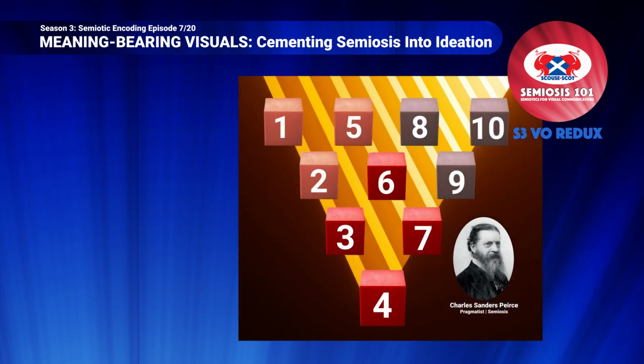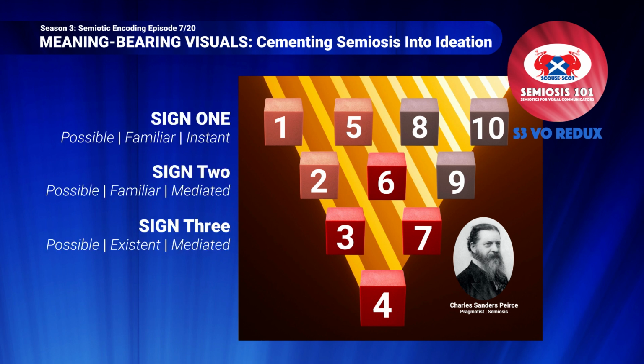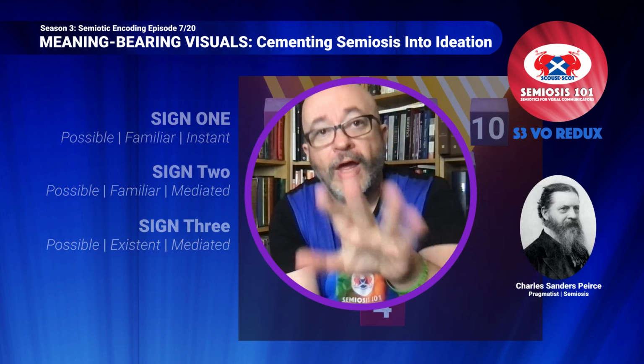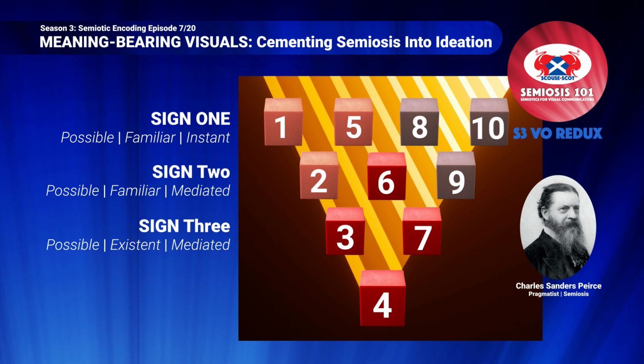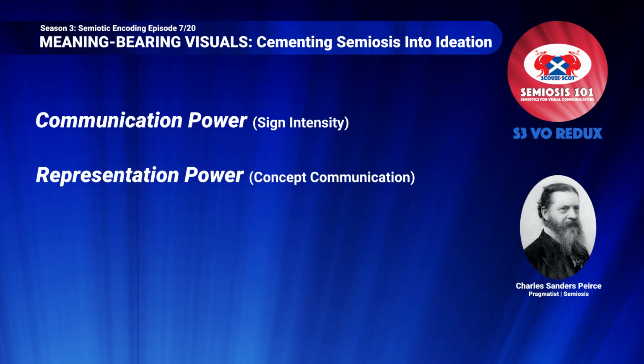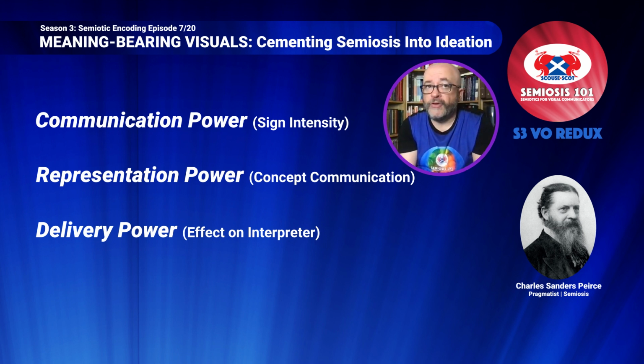We have now touched on signs 1, 2 and 3. Do not panic if it all appears too technical right now. The upcoming episodes will focus on application. I am just exposing you all to the importance to creators of a semiotic mindset. Encoding pragmatic semiotic signs are a 3-way interplay between 3 power levels of communication, representation and delivery. Bound together, they offer creators many basic, subtle and complex ways to visually communicate meaning.